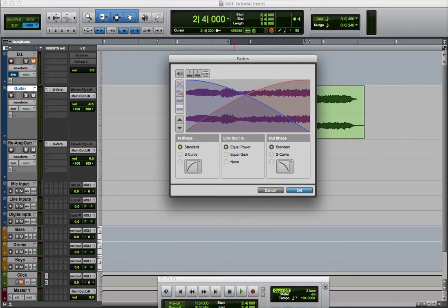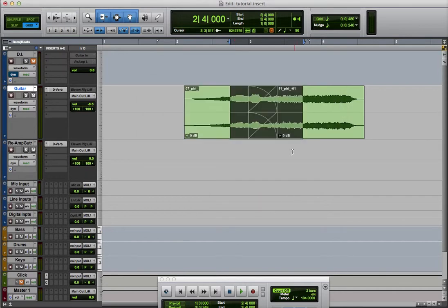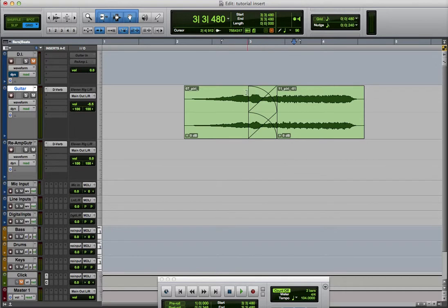This would be fading out from one equally and fading into the other. This would be a much quicker fade once the sound's on the second sound file side, and this would be a much quicker fade in. You can actually see that in this view. You can see the two different sound files overlapping, and that's where the fade would happen. You can switch that around and see which one you prefer. Then when you exit, you see you have a crossfade. What that will do is fade one sound file out at the same time the other one fades in.